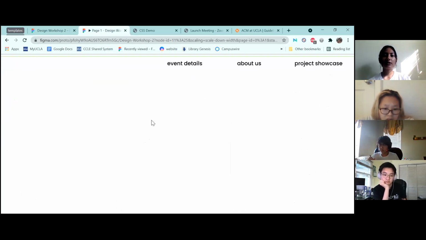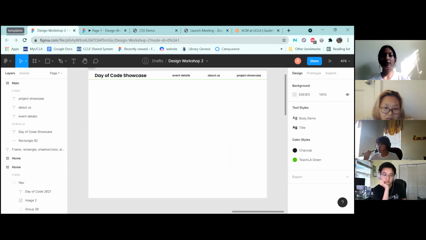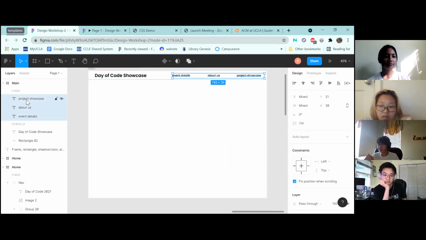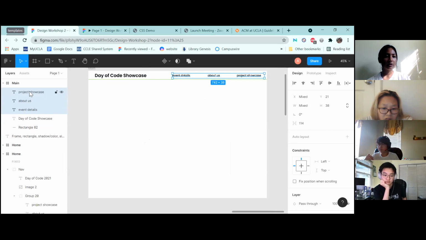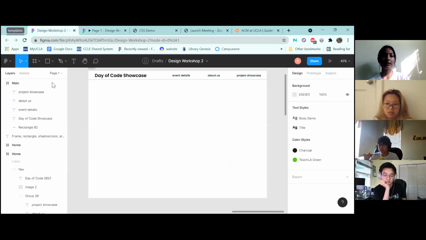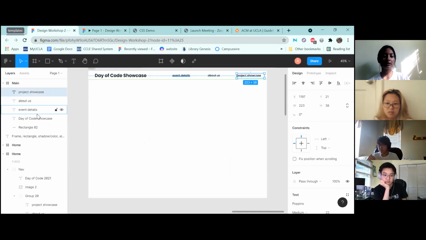Now, if you notice, these things are staying on the screen, so I'm going to bring them all over here. Okay, cool. So this is what it would normally look like. It just scrolls off the screen, but usually with a nav bar, you want it to stay at the top. So what I'm going to do is select all of this.